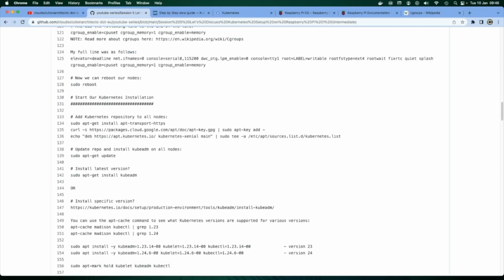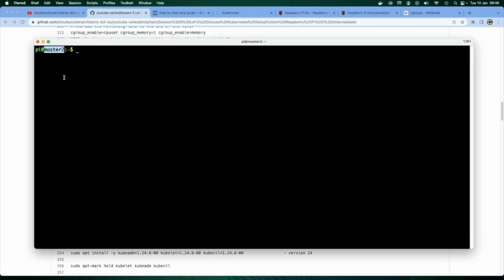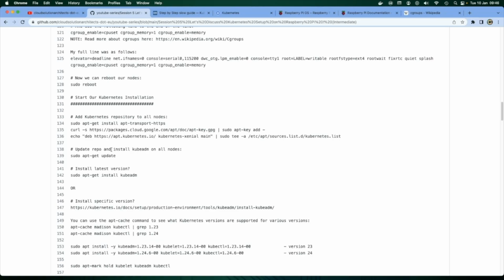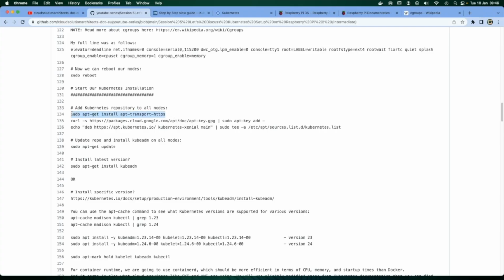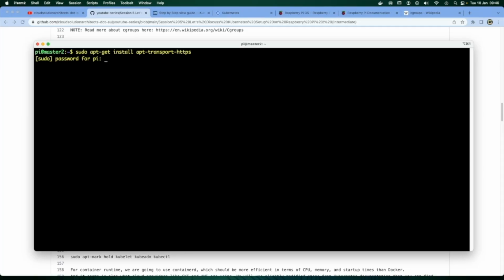But as you can see, I actually have my Pi up here, and according to the notes, I've also called it master 2. So this is my username of Pi, and this is my host name of master 2. And this Pi will be taken straight back down off the network once this little tutorial is done. But to install Kubernetes onto a Raspberry Pi, the first thing I need to do is just do an apt-get install here. So I'm going to run that, and I'm going to put in my password.